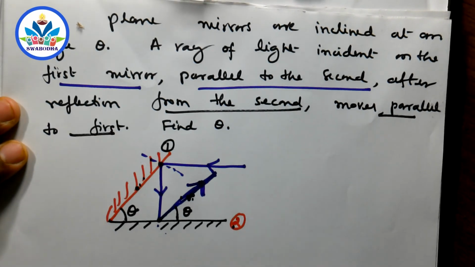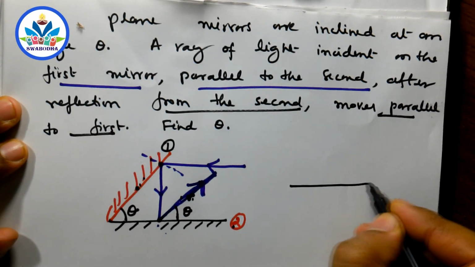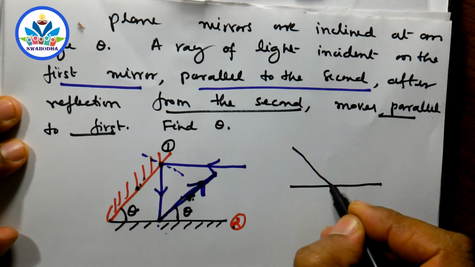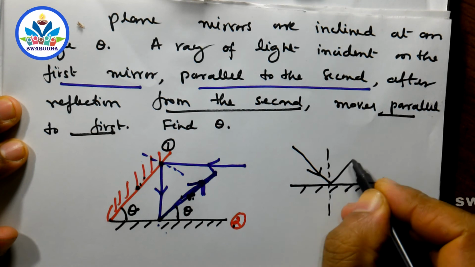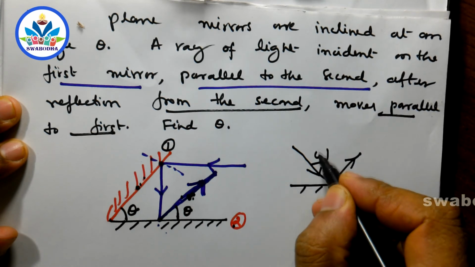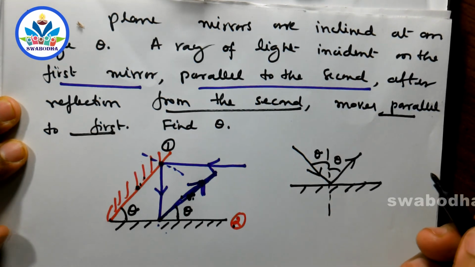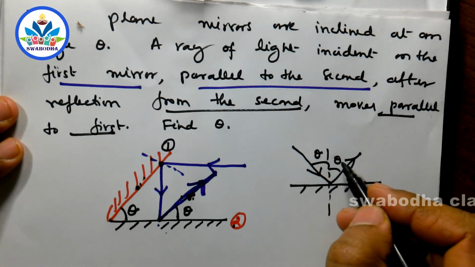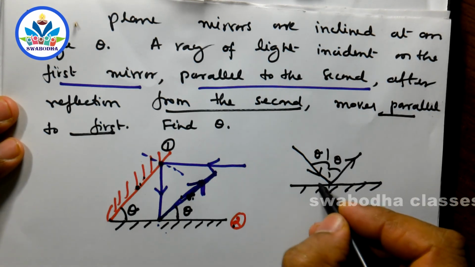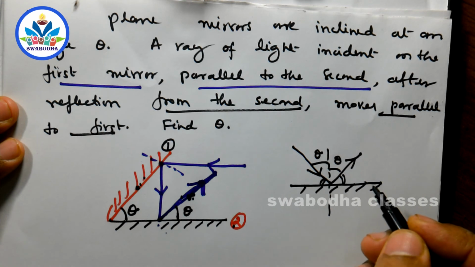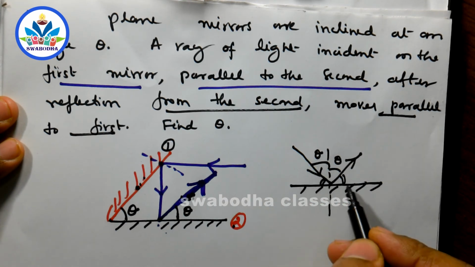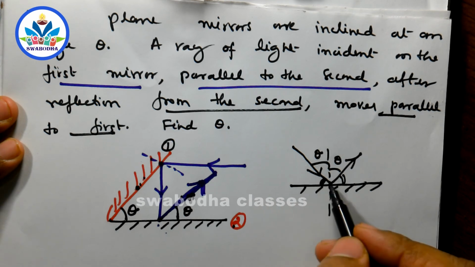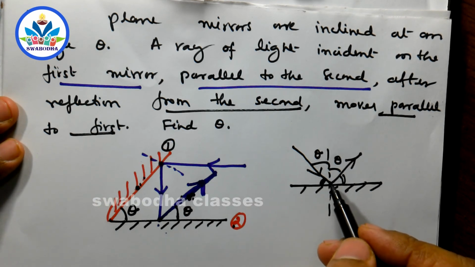And always you must know that when a ray of light is incident on a reflecting surface, it reflects with respect to the normal such that angle of incidence equals angle of reflection. If angle of incidence and reflection are same, what about this? Glancing angle, I will call this one. What do you mean by glancing angle? The angle between the incident ray and the surface. Of course, we don't express it in theory, but still, we will have a name called glancing angle.